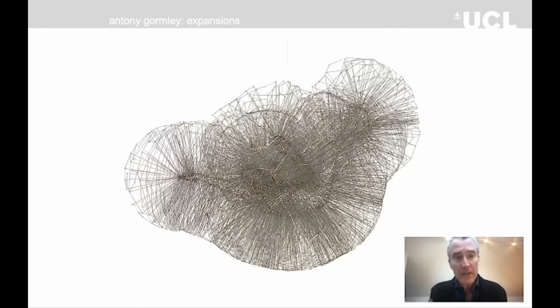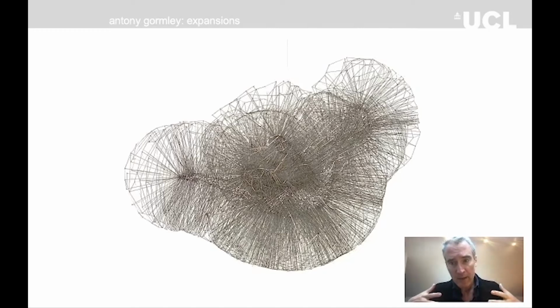I want to give another example of actual design creativity here now. And I've spoken about this project many times before because I think it's a very good example of the same kind of thing playing out in an actual design situation. This is a project by Anthony Gormley, one of his expansion pieces in which you can see the shape of the body, I think, in space, just in the center of this.